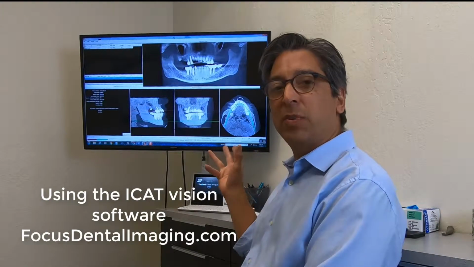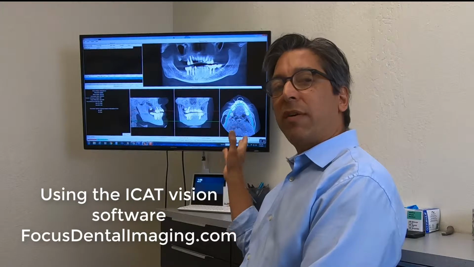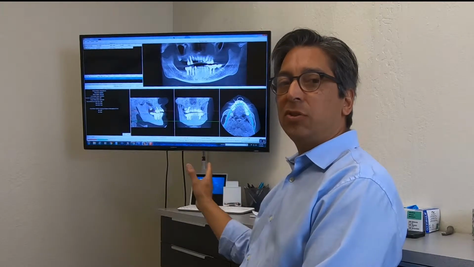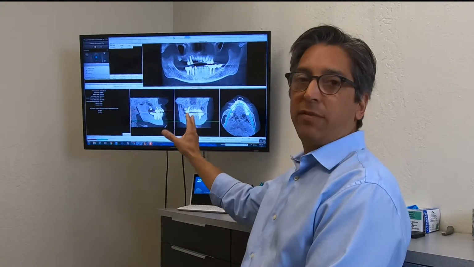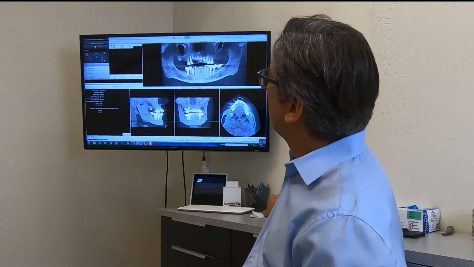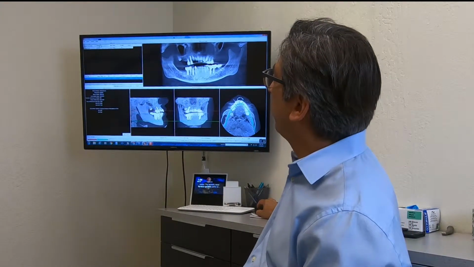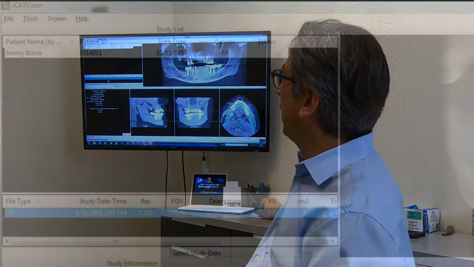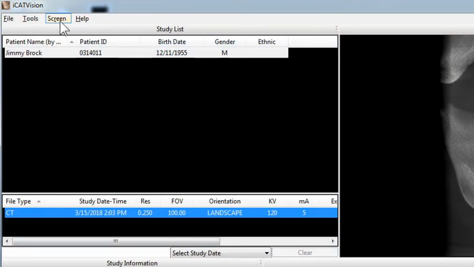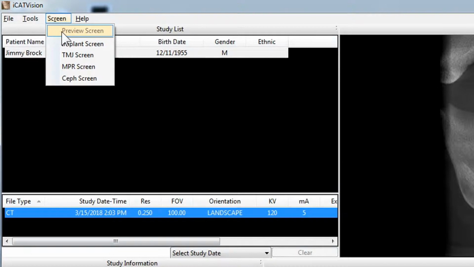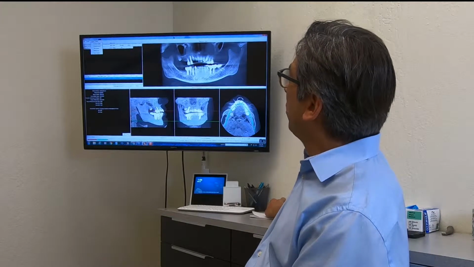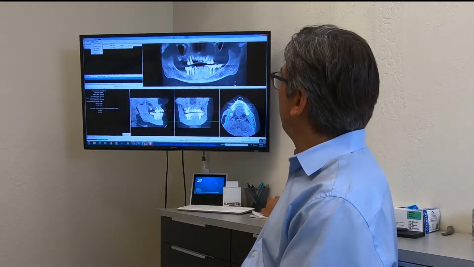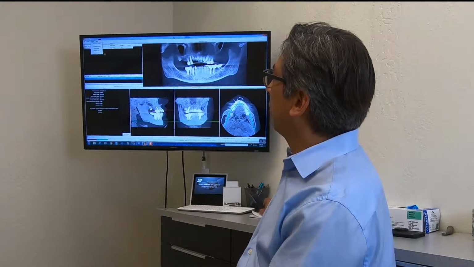This tutorial will explain, in a quick reference type of way, how to use your data set within the ICAT viewer software. So let's take a look real quick. We have your name, we have the CT data, and here are the main windows. This is the main preview screen right here. That's where we're at right now. I don't do really any work in this screen set, but know that the data is here.